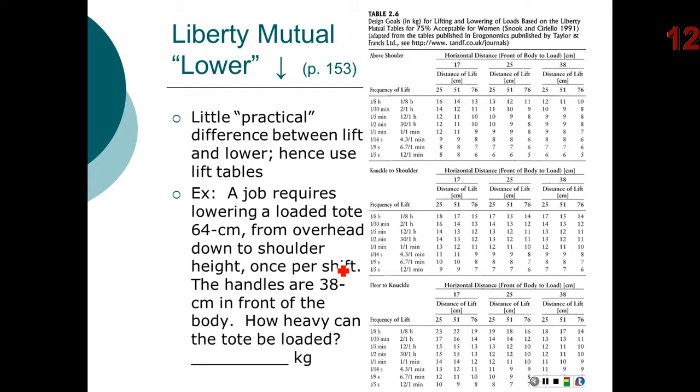For example, a job requires lowering a loaded tote 64 centimeters from overhead down to shoulder height. So overhead down to shoulder height. So we're in the SR part of the table, so shoulder to reach. Once per shift. The handles are 38 centimeters in front of the body. How heavy can we load the tote? So our horizontal distance from the body to load is 38, so we're in this part of the table. So SR, shoulder to reach, 38 centimeter horizontal.